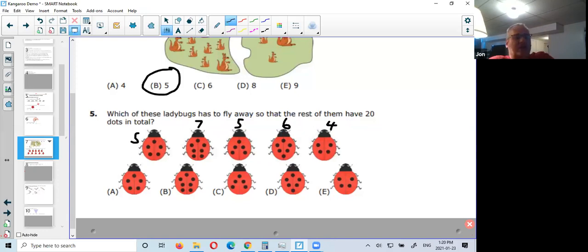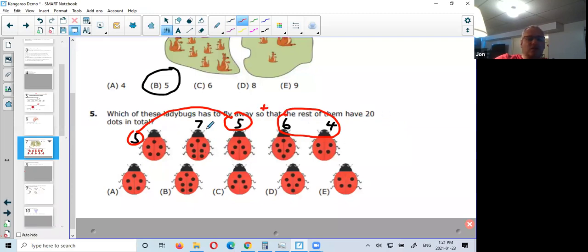Right. So if you do that and you need to find 4 of them to add up to 20. All right. Which 4 add up to 20? I say. Go ahead. Yeah. It's 4, 6 equals 10 and 5 equals 10. With 7 we don't need. Right. You need 20. So there's 10. And then there's 10 here. So 10 plus 10 is 20. So we don't need the 7 dots. So we don't need B.